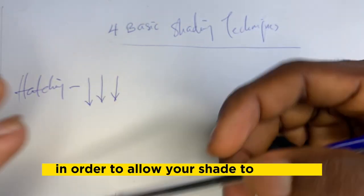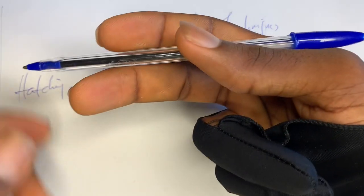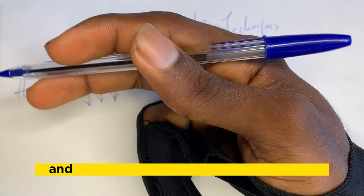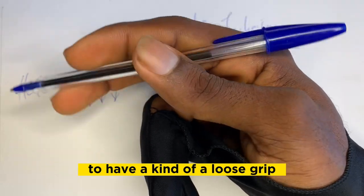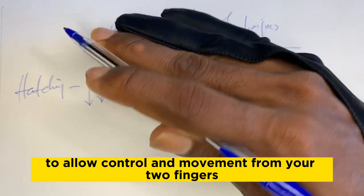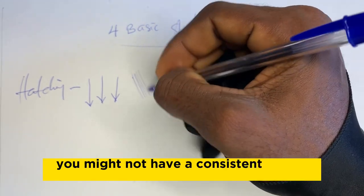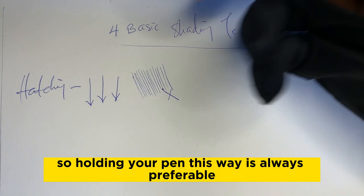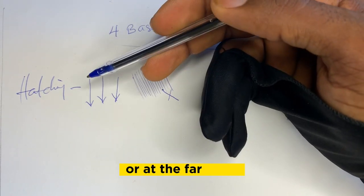In order to allow your shade to be okay, you need to learn to hold your pen the right and comfortable way. The best way is to lay your pen in between your first two fingers and place your thumb on your pen lightly to have a kind of a loose grip to allow control and movement from your two fingers. If you hold it this way, you might not have a consistent shade movement, so holding your pen this way is always preferable, either close to the tip of the pen or at the far edge.